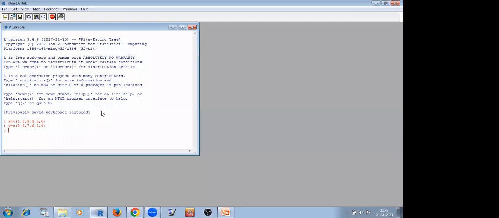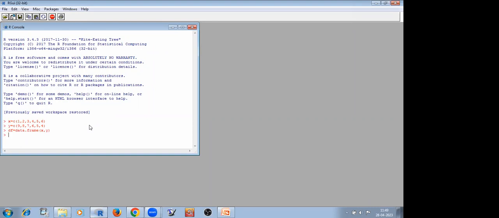So how we can use this data frame? df equal to data.frame. Within the bracket you write x comma y, because here we are considering x and y, so that's why we are writing df equal to data.frame x comma y.